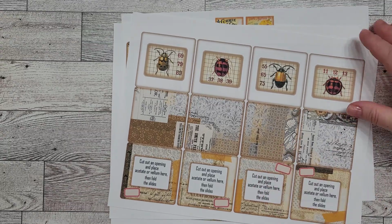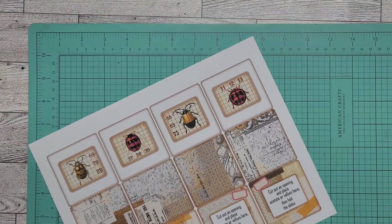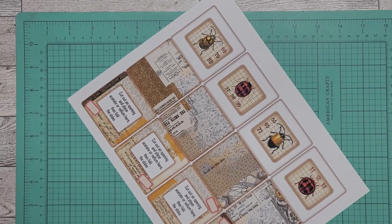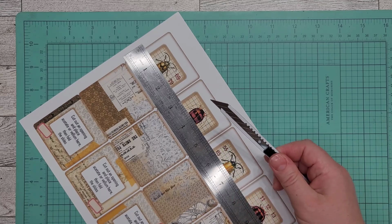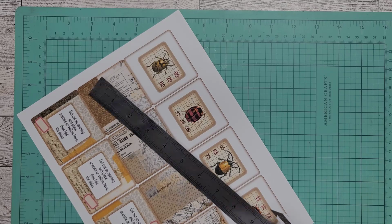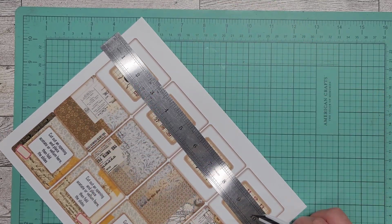So why don't we start with assembling these small slides together? I will take my cutting mat, and I will need a long ruler, and I will also use my retractable craft knife. So I am going to start by getting rid of the edges.